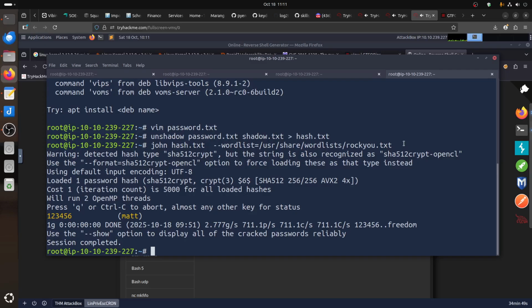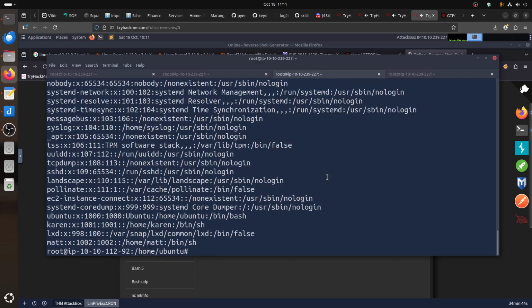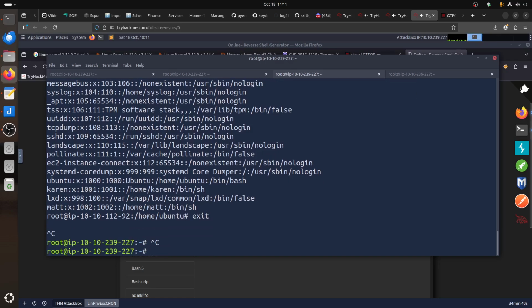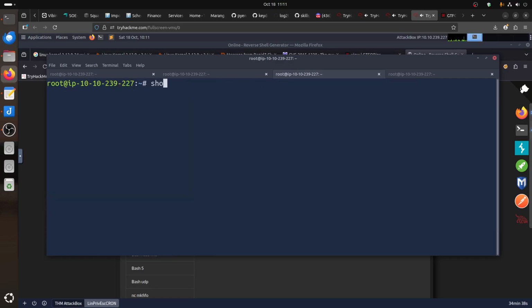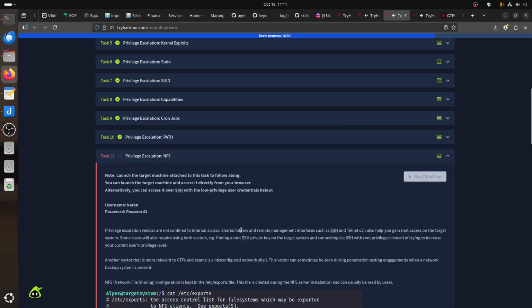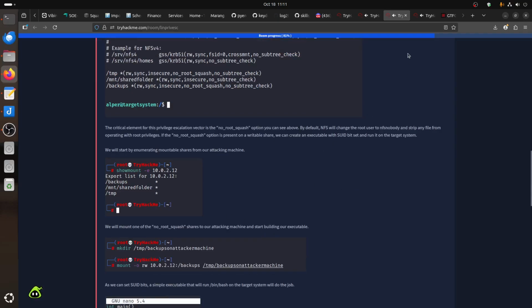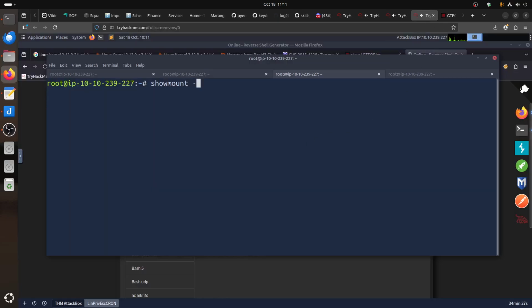Here I think the argument, let's leave this one for later on. Exit from this. Clear. showmount -e. What's my IP? The IP is 210.10.